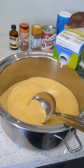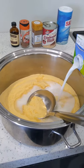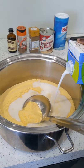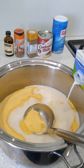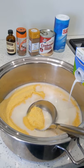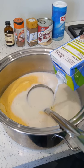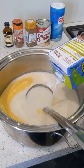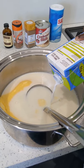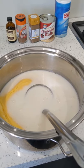This is coconut milk. You can make your own coconut milk. It makes the porridge delicious. It doesn't have to be coconut milk. It can be any milk that you want. You want to make sure that the volume of the milk is slightly more than the cornmeal. If you don't have milk, use cold water instead.